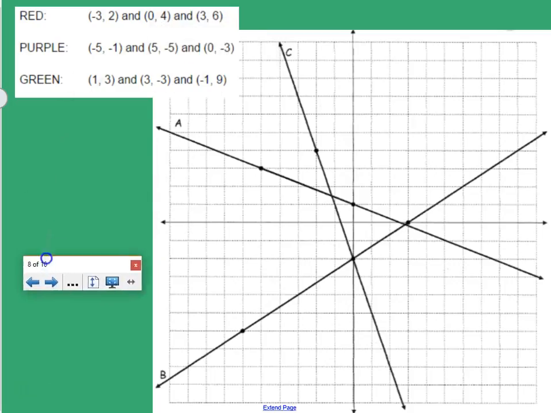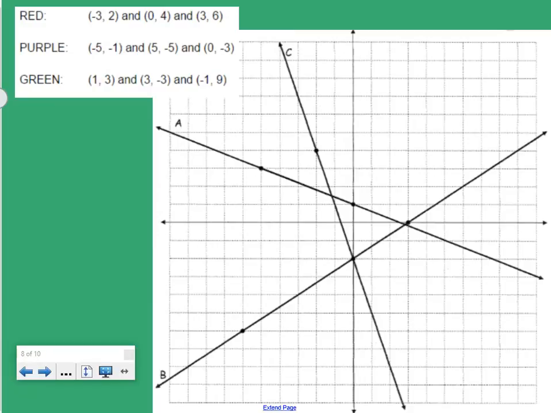So our activity today, I'm going to help you set up. We're going to draw some lines that are parallel to these given lines right here. So this is why you needed some colors. We're going to draw our red line. These are the coordinate points for our red line. This is our x-axis. This is our y-axis. So we're going to plot these coordinate points. -3, 2. We go to the -3 right here, and then up 2. So right there is the point -3, 2.